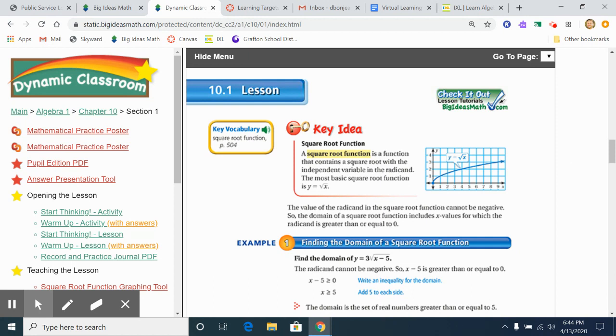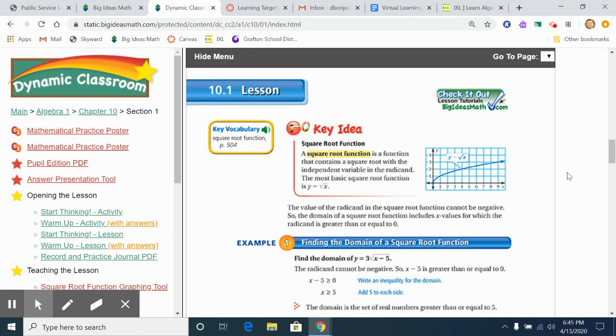The domain is all of the x values that you can plug into the function that make it make sense. What we know about a square root is we can't take the square root of a negative number right now, so that could lead you towards how the domain is going to work. The range is all of the y values that come out when plugging in our numbers for x. So first we need to determine what the domain of a square root function is, and then we can use that, plug in numbers, and find the range. Those are the things we're going to focus on today.